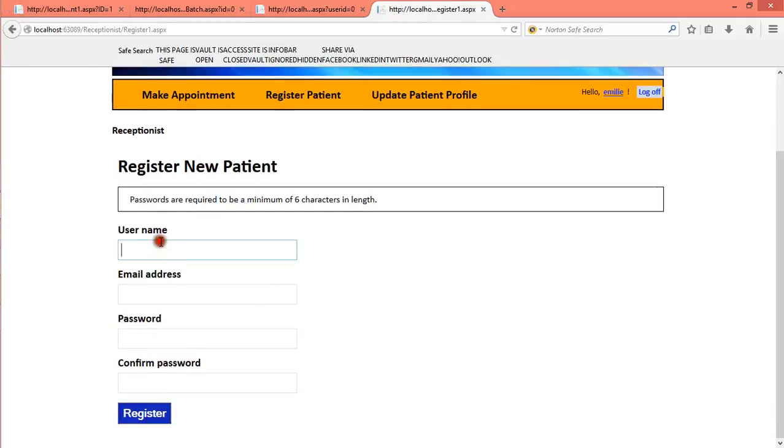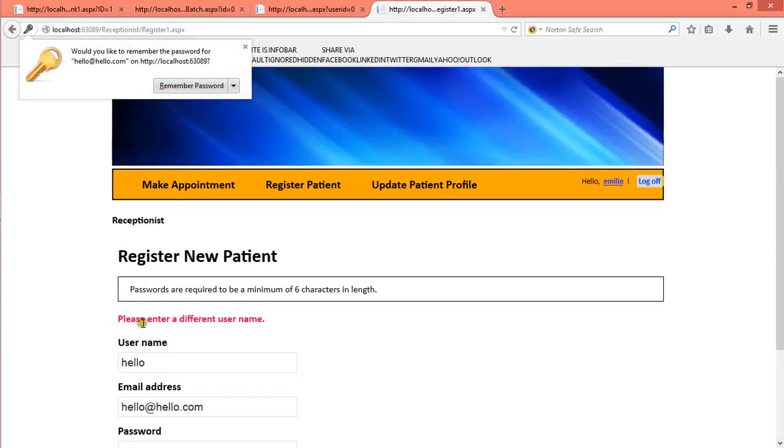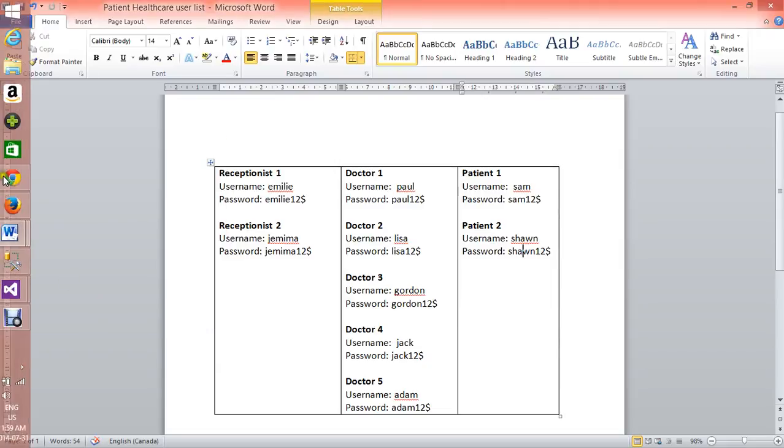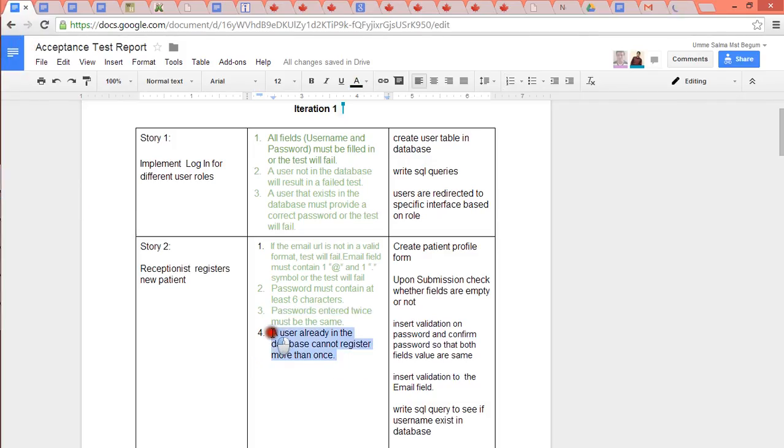For example, the username hello already exists in our database. So if I try to register with the same username, it tells me please enter a different username. So that means this test will pass.